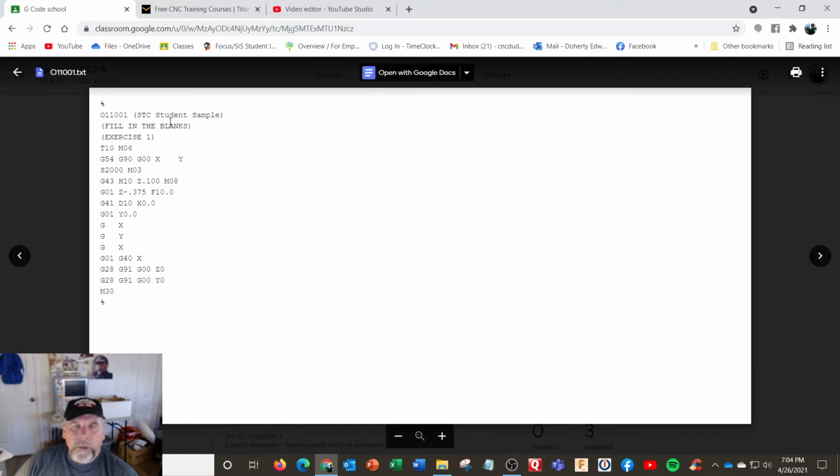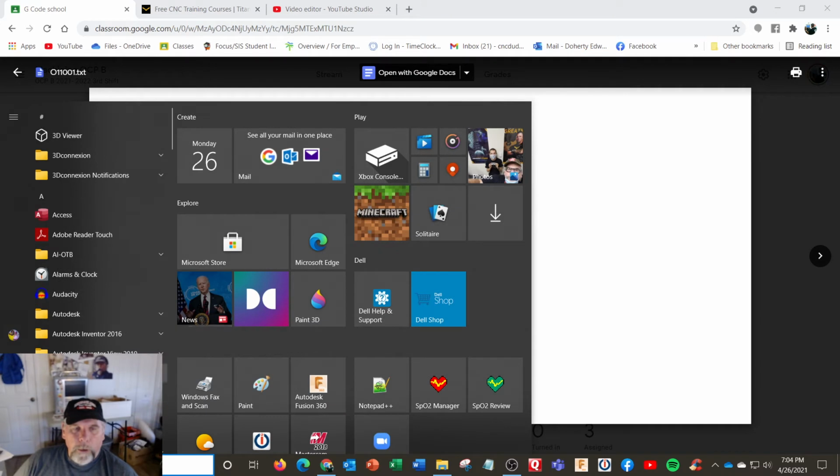I know you can't download in class to do this, but you can do it at home. What I would do is pull up Notepad. You should be able to get Notepad on your computer.